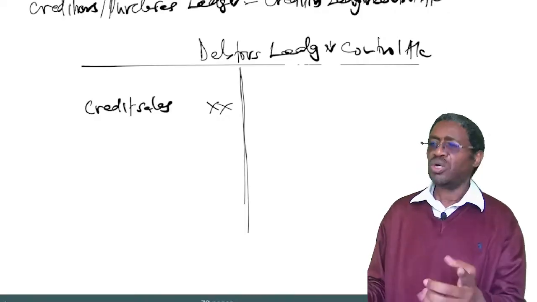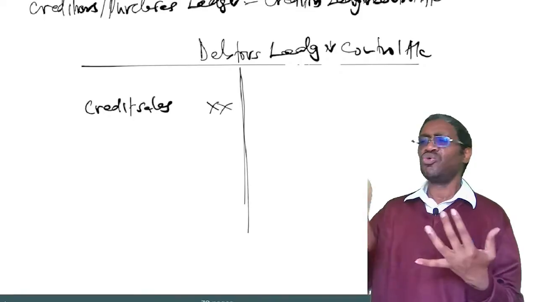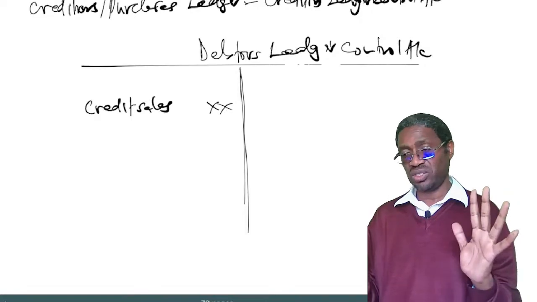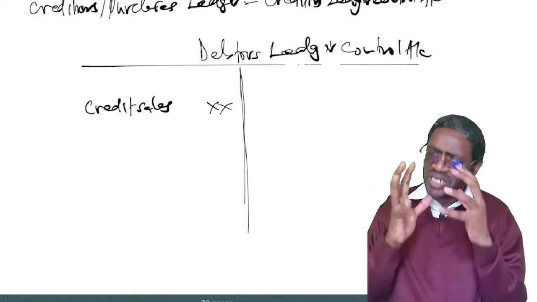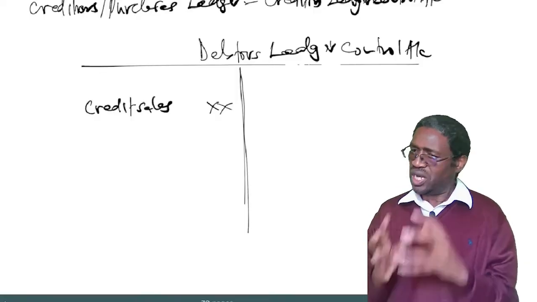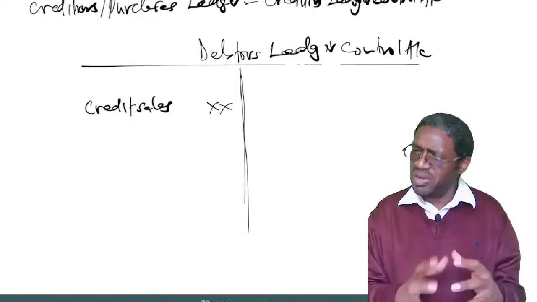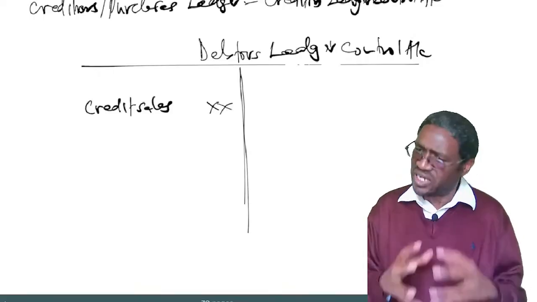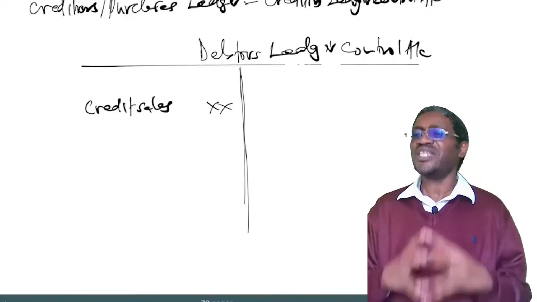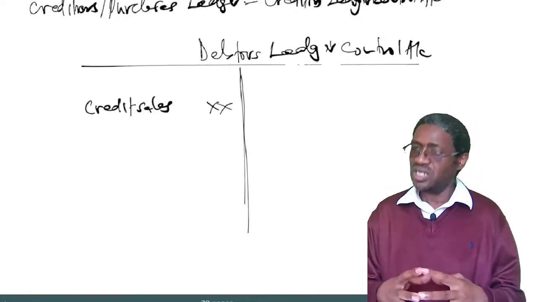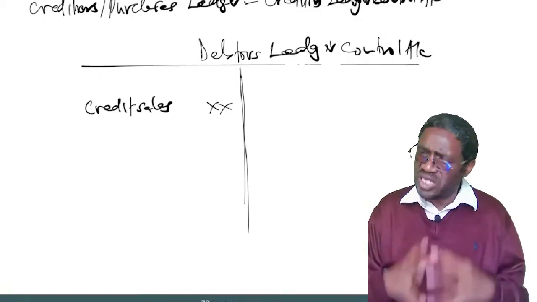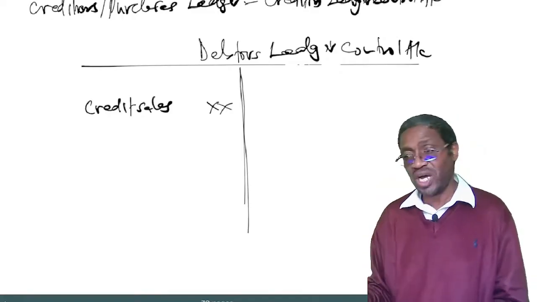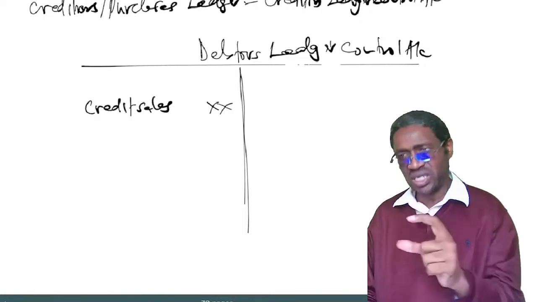I have told you, when you sell goods on credit, you normally debit the debtor, whoever it is, and you credit sales. That's the double entry. But now when you are preparing the debtors control account, if an item is normally debited in the debtors account, then that item should also be debited in the control account. The only point is you now don't debit the control account with the individual sales for the year. You debit the control account with the total credit sales for the year.